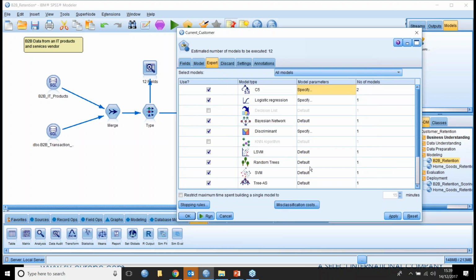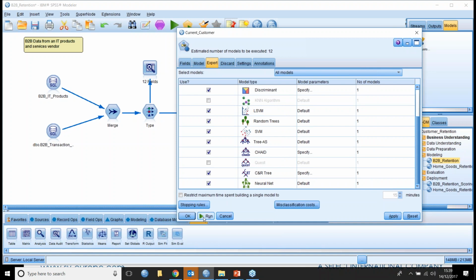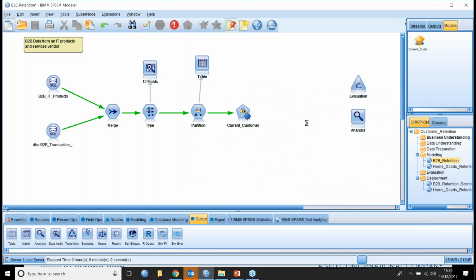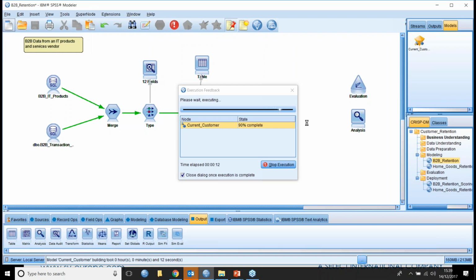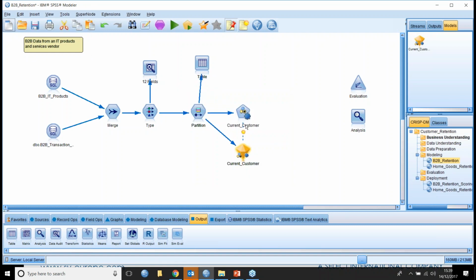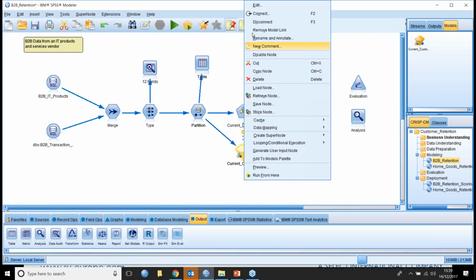I'm just going to play around with it a little bit and produce some other trees for me. And hit run. Okay, let's try it again. But this time, when the model's built, it will only be built on the cases that fall within the training group. And it will select the best model based upon the performance in the testing groups.